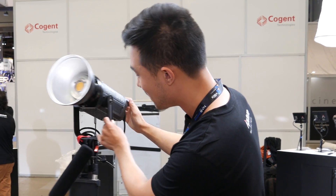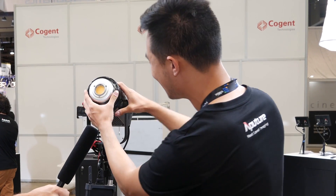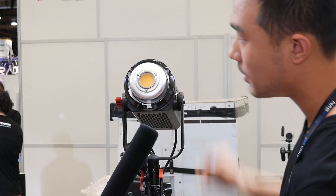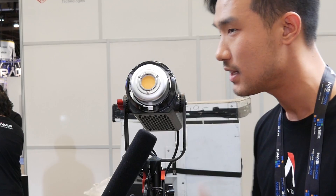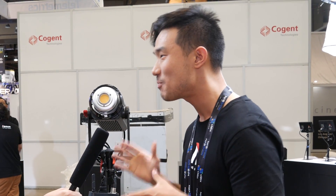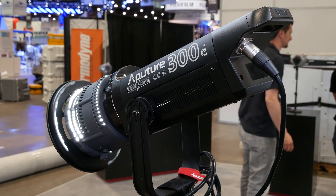On the front here, I'm not going to turn it on yet because it's blinding, but you've now got a glass filter in front of the chip onboard, so we're protecting the LED. In addition to that, this glass is actually a little bit of a magenta filter — that'll actually increase the TLCI up to 98. Super color accurate light, no green or magenta shifts, very accurate.